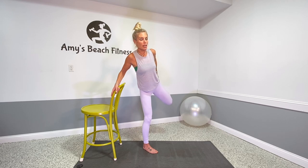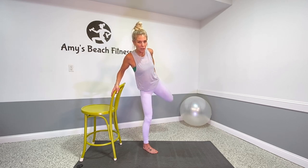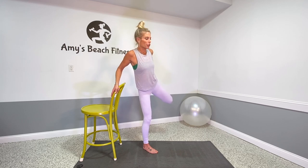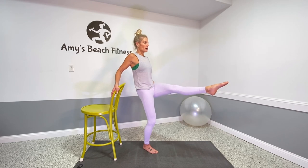So now this one, challenge yourself to see if you can get your left hamstring parallel to the mat. We're gonna go back into point for 30 lifts. Okay, here we go. 1, 2, 3, 4, tight left leg.